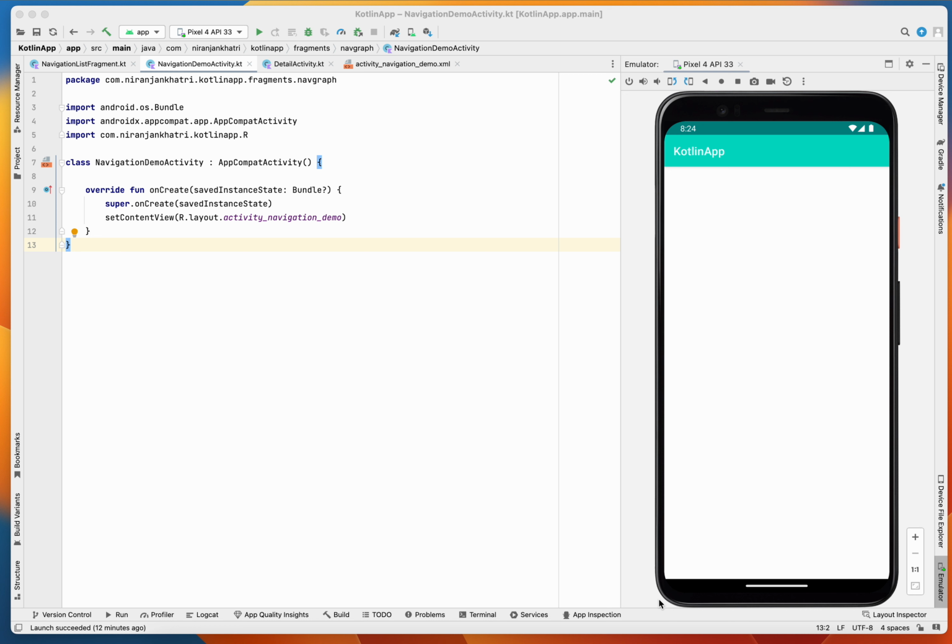If you remember, in my previous tutorial I was talking about dynamic and static fragments. Although they were very flexible, the static fragment was pretty static, but the dynamic fragment was pretty flexible in how you dynamically add fragments to the view group. But they were not so good in the sense that they introduced a lot of boilerplate code.